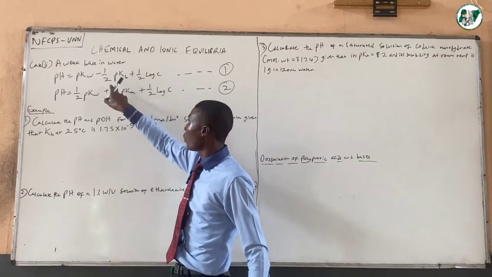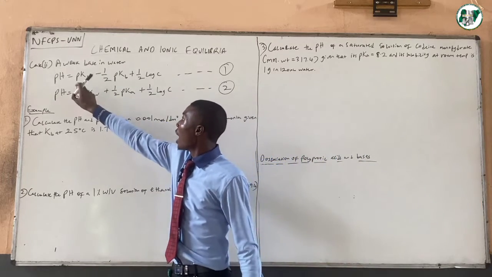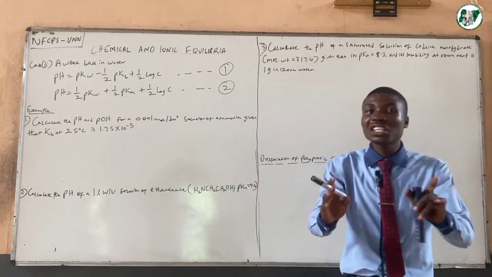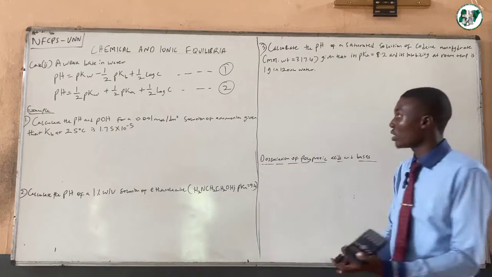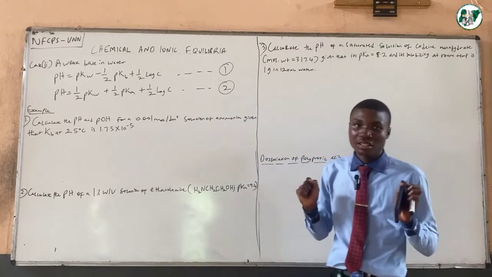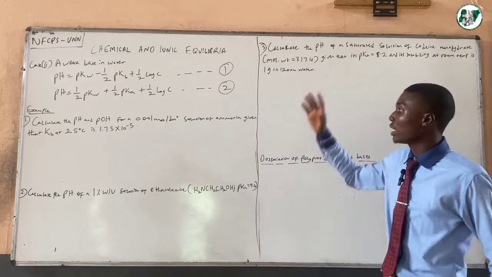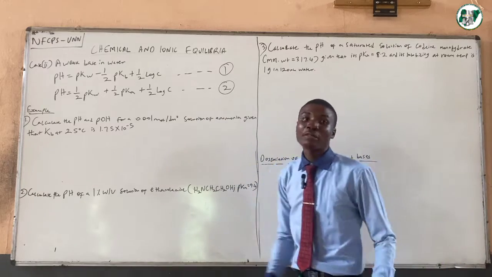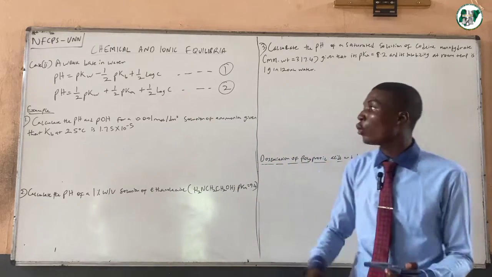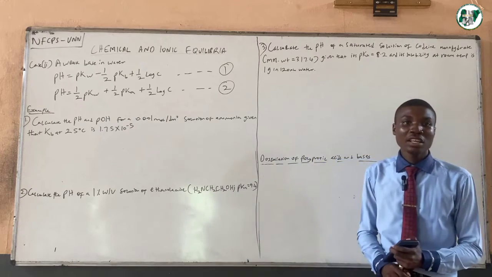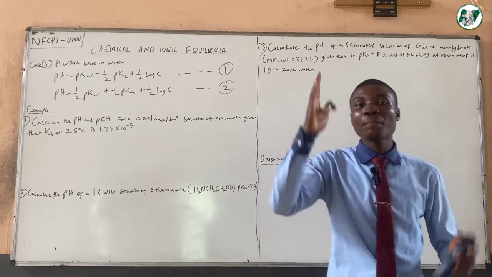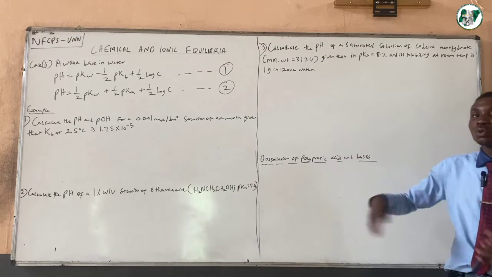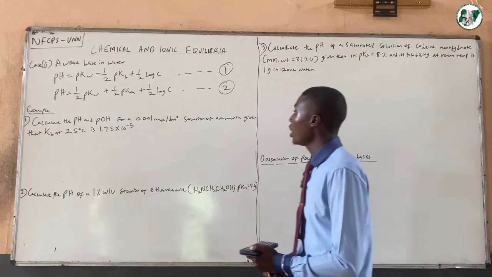We have pKb here, we have pKa here, and then we have half pKw plus, we have just pKw minus. So any of them you want to stick with, I will advise you that you just take one and master it. Any question that comes in that line, you can use that particular one to solve it. But if you're a genius, you may want to consider having two of them in your head, but be sure that in the examination hall, you will not end up misplacing them. Any of them you use will give you the same answer. It has been tested and proven. When we solve with one of them, you can do the other one, and then you see that the answers will eventually be the same.